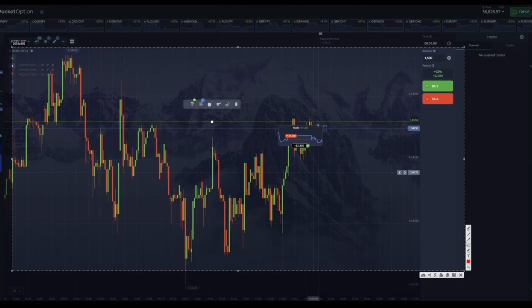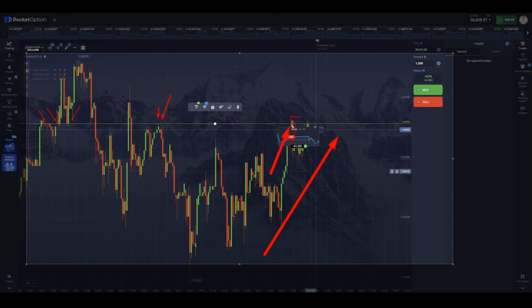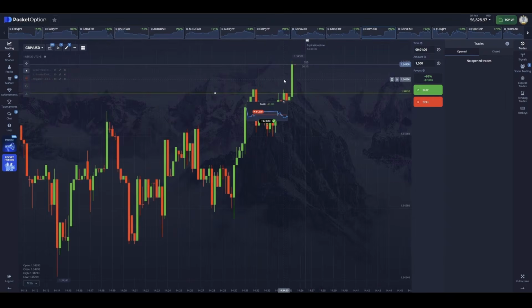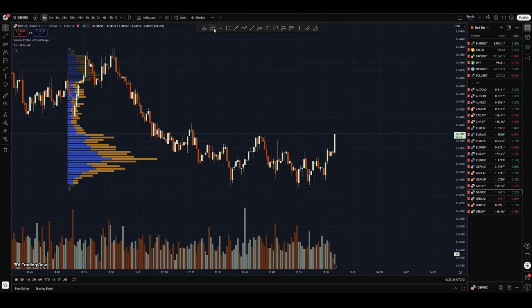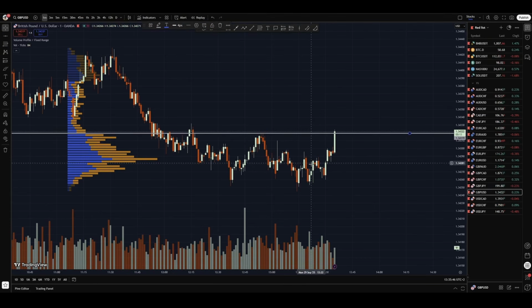And if we analyze this trade further, we can see that there was a strong upward movement. As I mentioned, the price reached this level. Why is this considered a level? First of all, we can see several touches that lined up perfectly along this line. And, accordingly, this level didn't let the price go any higher. So, the price came here, we got a sell signal, and entered for 1 minute. Now, we've had a breakout. Most likely, we've accumulated enough volume to break through this level. But the price could still bounce off this level. But that's a different story.